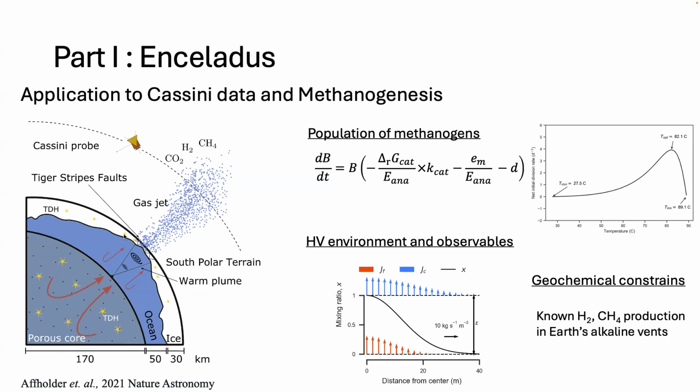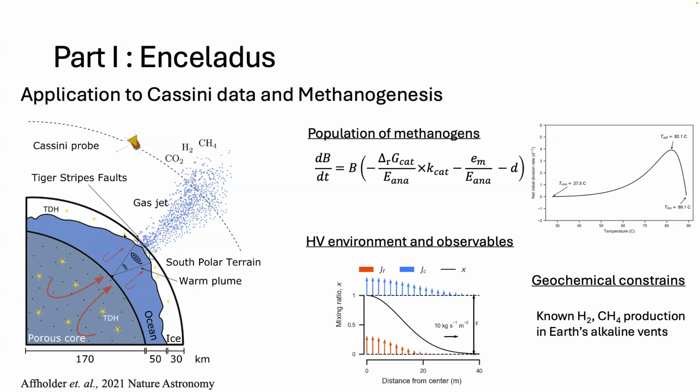So yeah, back to the ingredients that we need. We need a growth function. Here I note B because I count biomass, not cells. That's the usual notation. What we used is a model that's focused on the energy that's available, still iterating on this question about the Gibbs free energy of the reaction. We have a way to constrain a little better the minimally required energy for the cell to grow and how this minimally required energy changes with, in this case, only temperature. We can tune the parameters of this model to fit the growth profile of an existing organism, with a maximum temperature for growth, a minimum temperature for growth, and an optimal temperature for growth.